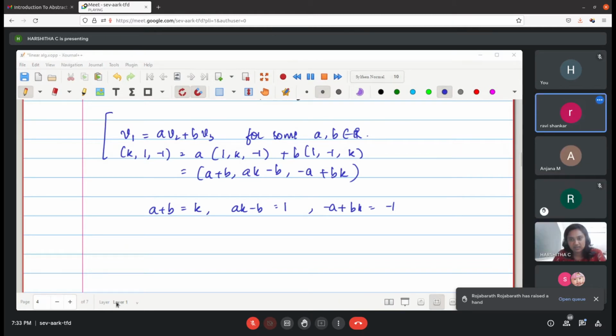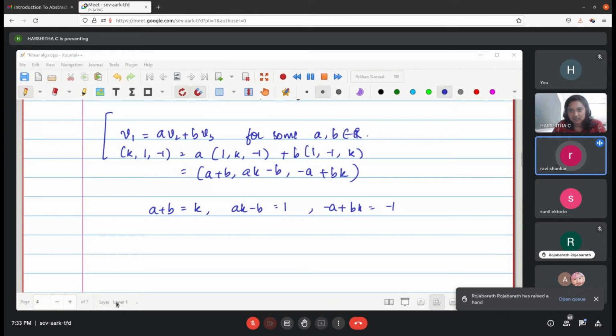Ma'am, we can get this after solving, after getting the value of A, B, and C, no? Because at present we don't know whether there exists ABC for this or not. Yeah, no. See, we know that there exists some ABC. They're saying if it is dependent, can you find the value of K? Yes, we can find. First find the value of ABC, no?